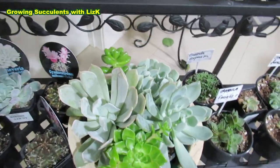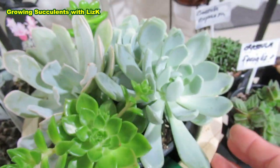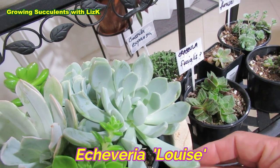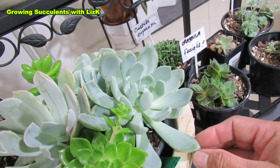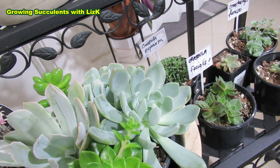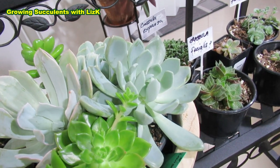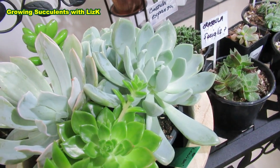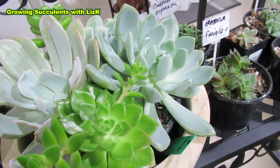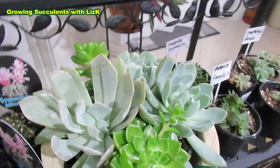This one is Echeveria Lois and I haven't got a Lois — I've been after one for a while. So the universe works in mysterious ways. Sometimes you don't get what you want because God says, here's one that you've been after for a while. You'll have to excuse the budgie if you can hear him talking — he's just talking in the background, and if I'm talking, he talks as well.